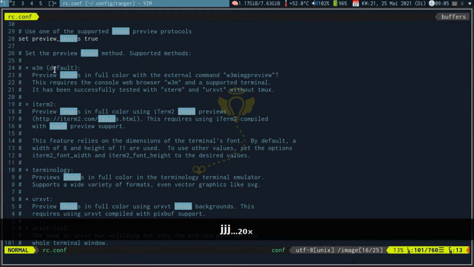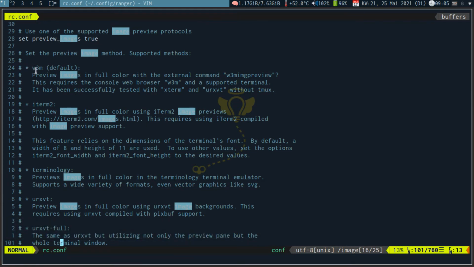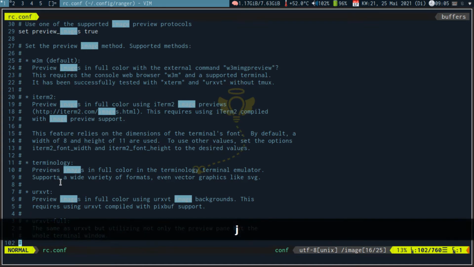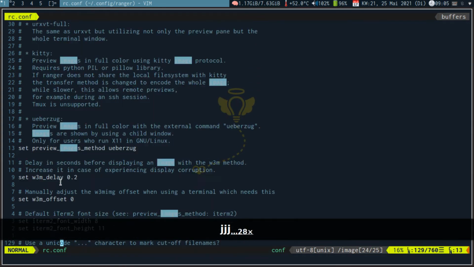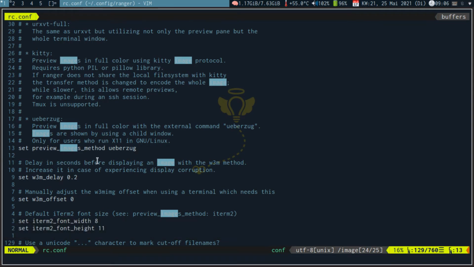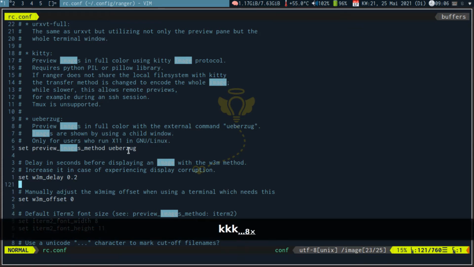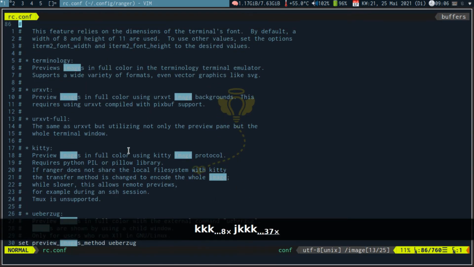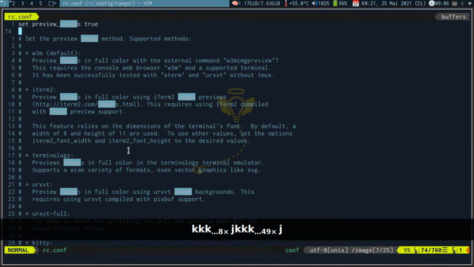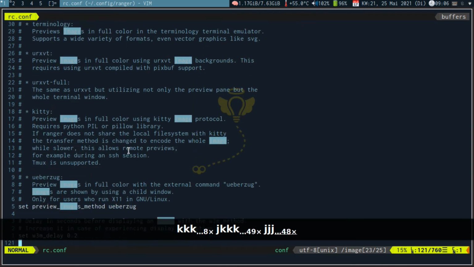The default is w3m, there is iterm2, terminology, urxvt, kitty, ueberzug. So I use ueberzug because it works well with my terminal, a simple terminal. You can try different preview methods and check which suits best for your terminal.